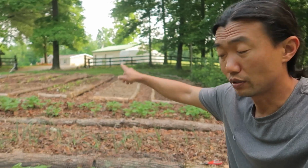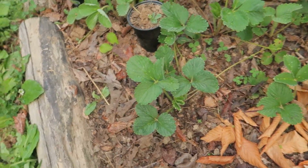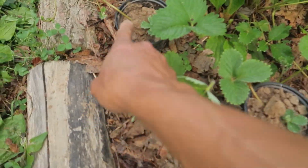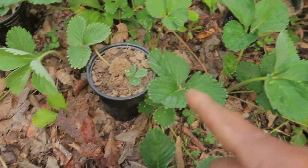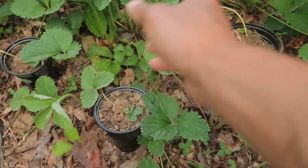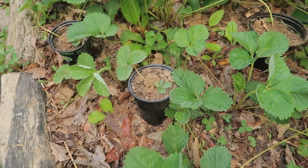So I promised my neighbors Mike and Susie on that side that I'd give them a couple of strawberry plants, so I got these little pots and the runners. I just put the runners in there and I'm holding them down with a little clump of dirt, and in a matter of a week or two, they'll start rooting and become their own plant. And once they're established inside their pot, I'll clip the main vine, and then I'll give them to Mike and Susie.